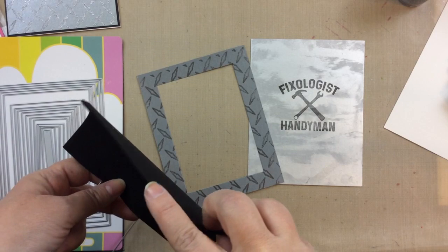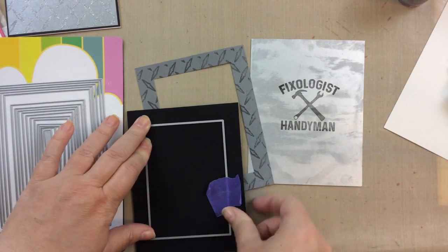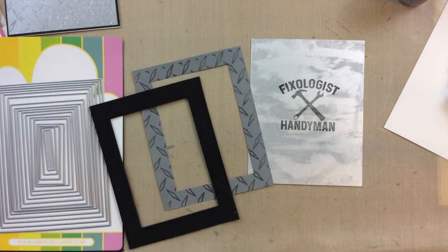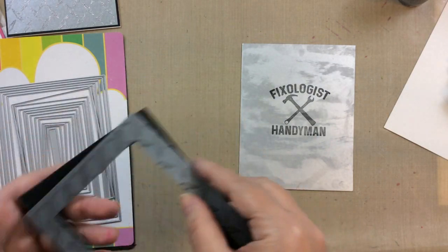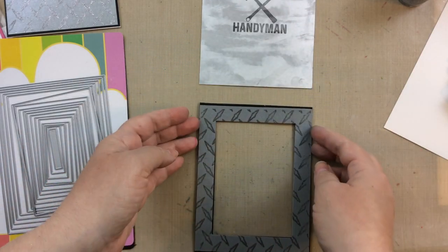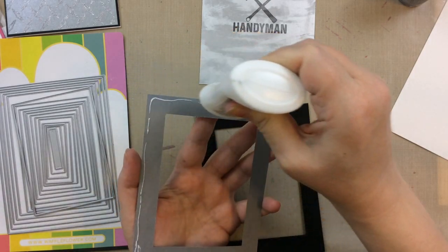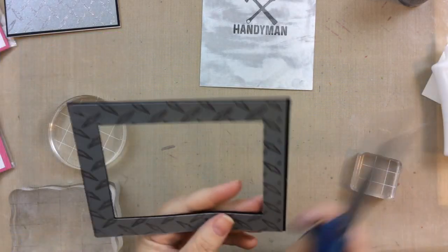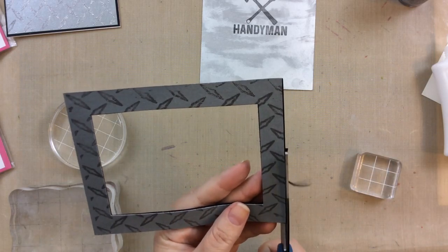I will take that same die cut and cut out some black fun foam here so that we get more of a raised look on this card. So now I have a frame here, and I also have a piece that's going to fit with that inside piece that we cut out of our panel. When you run fun foam through your die cut machine, it has a tendency to kind of squish just a little bit. So as I glue this on, there will be some that come out of the side. I'm just going to take some scissors and cut that down on both sides just a little bit, and that is going to make a perfect frame for us.